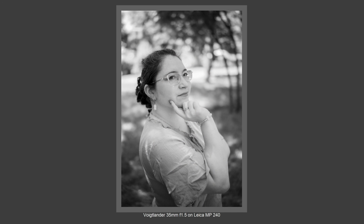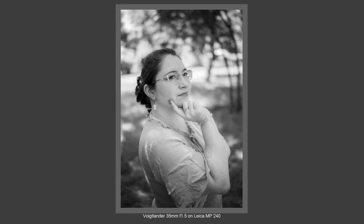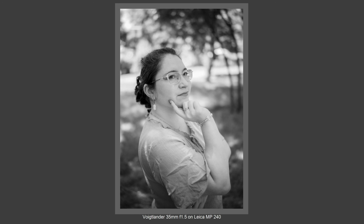I had my doubts because I wasn't able to see lots of portraits online with this lens, and I want to use this lens especially for portraits with the 35mm field of view. I really want to do this kind of photography with this lens. So I had my doubts. It will render how I want it to render, and yes, it renders how I want it to render.